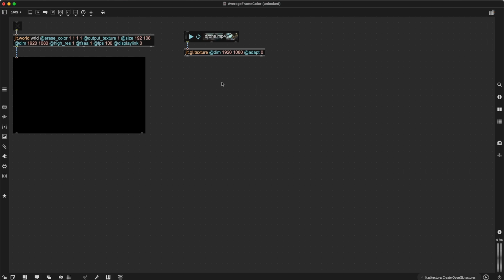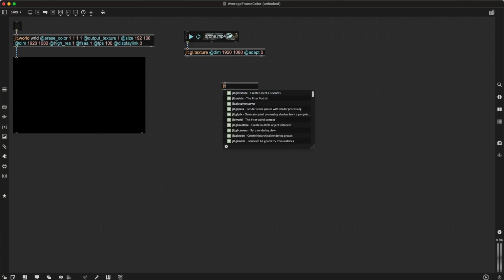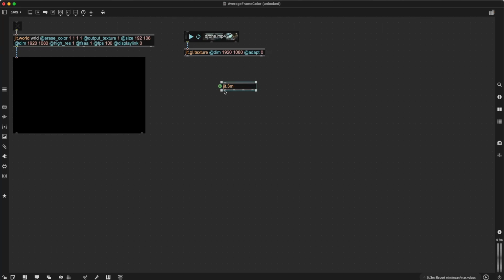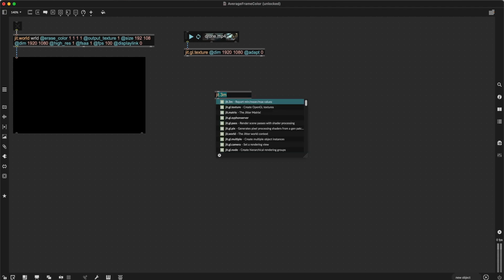I will use the jit.3m object, which gives us the minimum value for each plane of a matrix, the mean value, and the maximum value. To convert this texture into a matrix, and that's why we need to convert it, because this object only works with matrices, first I will downsample the texture.